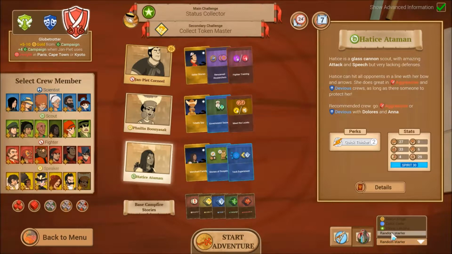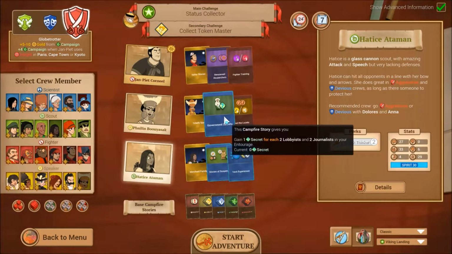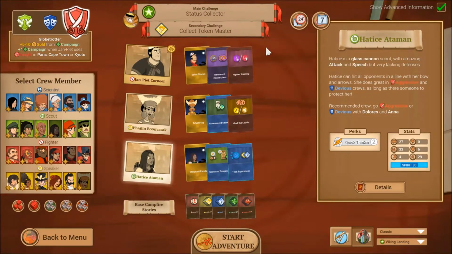Alright, well, we're not going to do a random starter. We're going to do the Viking landing because we want status collector. Now, I've sort of ignored the collect token master basically entirely. And I'm okay with that. You don't get nearly as many points from the secondary challenge. We'll try to get upgrades to that by buying helper entourages when we can. And we should be able to because we're going to be gaining so much status. This is going to be very interesting. I may entirely fail. This may be successful. I don't know. Let's go and see. I'm very excited. All right, here we go.